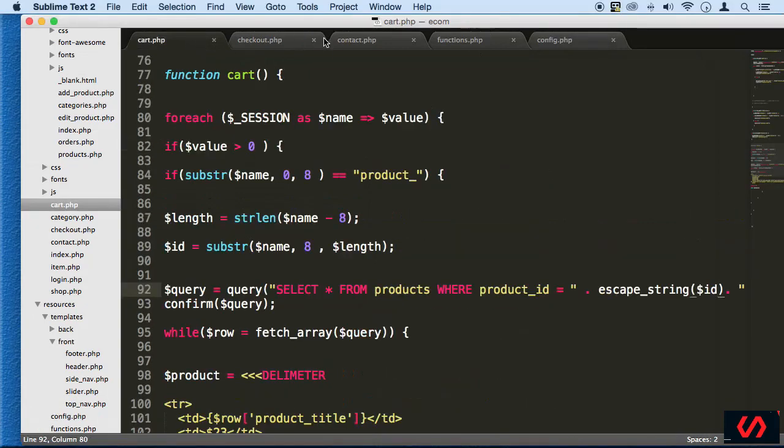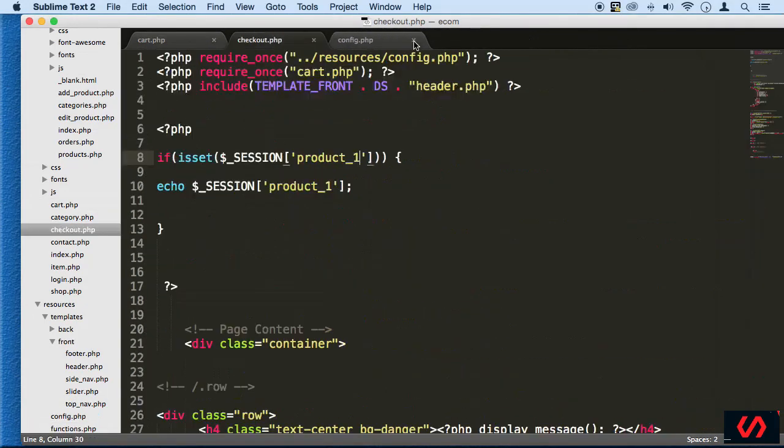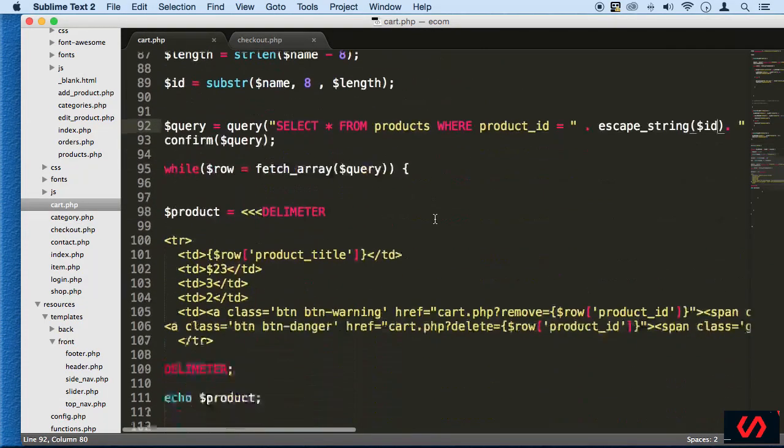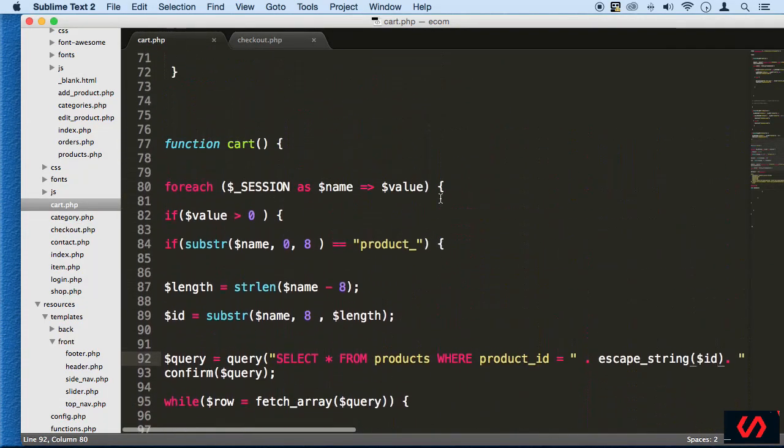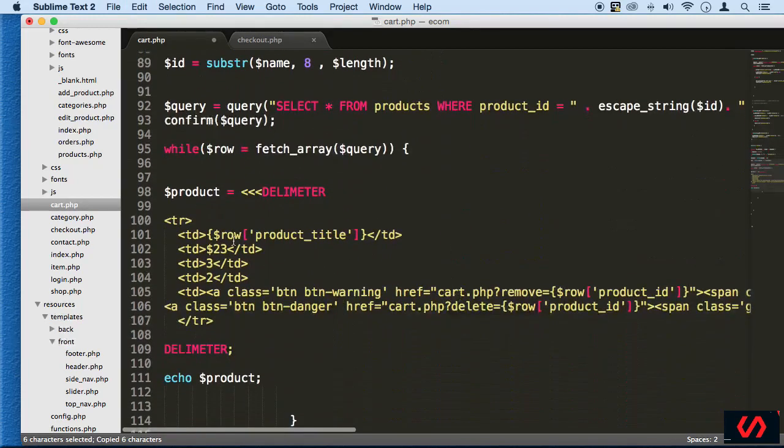Let's go to cart. I got a contact page open and the config and all that. We don't want that. So what variable carries the quantity of the item? I'm asking you right now, even though I can't hear you. Remember that we got product here, and product one would be the ID, and then we are incrementing it. Right now we're going through the session, taking out the key and the value of it. If you guessed value, you're correct. So here where it says 23, that's where we're going to be inserting that variable. I'm going to put some curly brackets and we'll put the value.